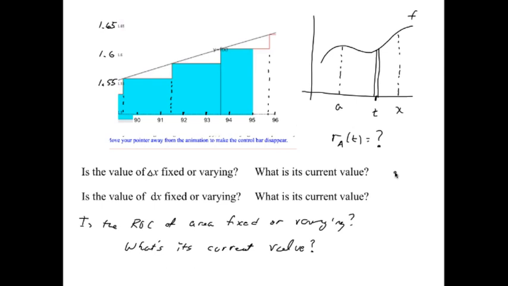Everyone, if you're tracking, you should be able to write something that means the rate of change of area at t. I'm considering t as a really thin, really narrow interval now. So write down what you think that is. How can you express the rate of change of area at t? This is today's quiz. Then ask the person next to you and see if you got 100 on the quiz. Ready? What should you write down to represent the rate of change of area at t?